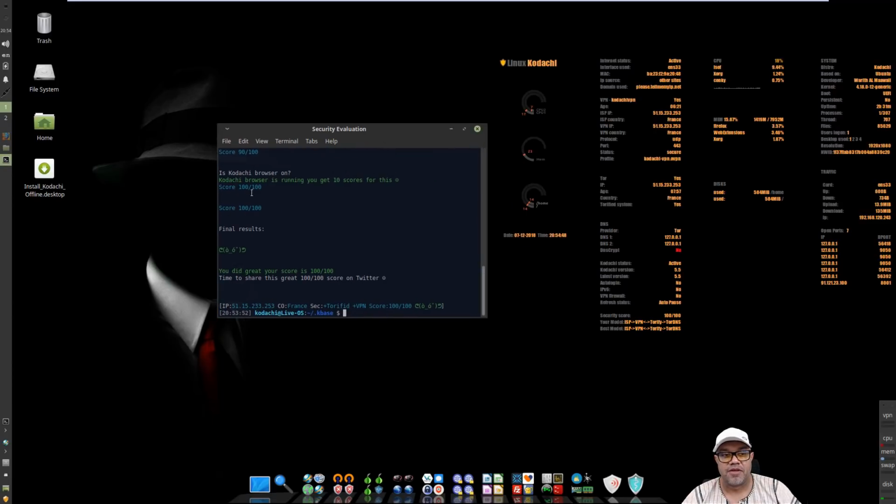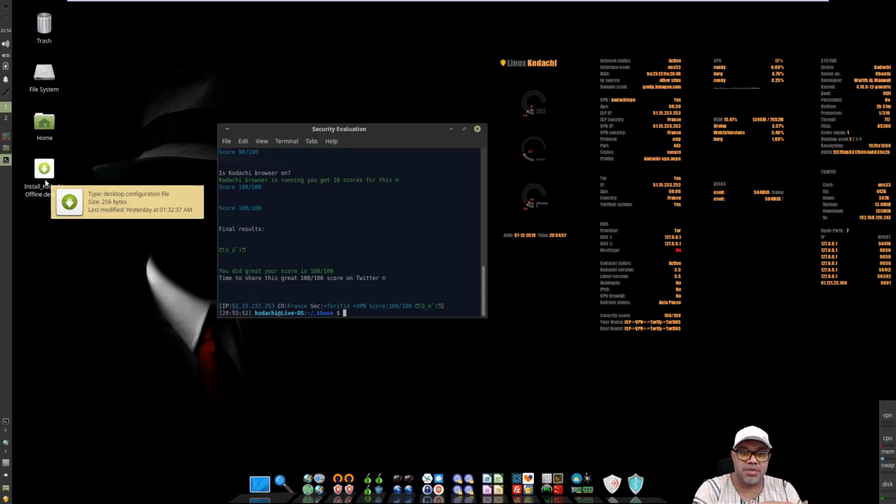Okay. If you want to install Kodachi, you have to click on this button. If you click on this, you will lose internet, and it's meant to be like that because there's a bug with Ubiquity install of Ubuntu. If you have internet, it will freeze and you will keep waiting for hours. It will not install until you skip.